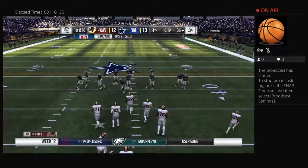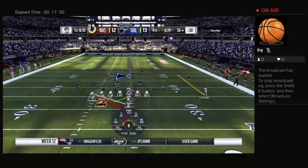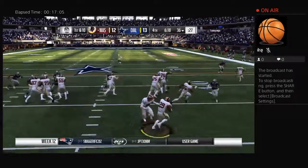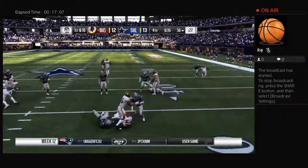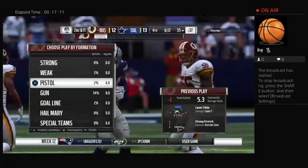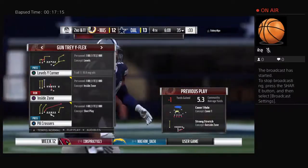Both teams working on short rest, but this has been one of the better Thursday night games we've seen as they come up here on 1st and 10. And the drive begins with a run by Geis. And that play is blown up, losing yardage back at the 35. That's going to go as a loss of a yard, and it'll be second down.